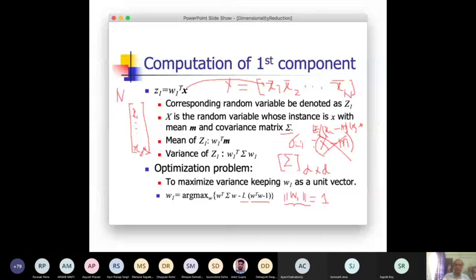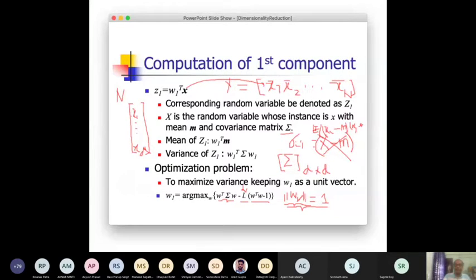And is that constant the Lagrange multiplier? Yes, this is called the Lagrange multiplier. It is a constrained optimization. You are trying to maximize this while satisfying the constraint that your W, actually it is not W1, it is W because you are working with the representation W, the magnitude of your vector should be equal to 1.